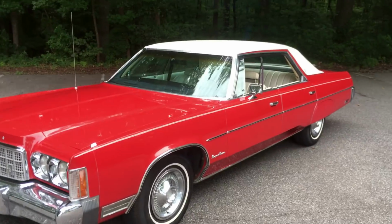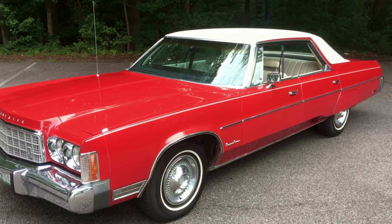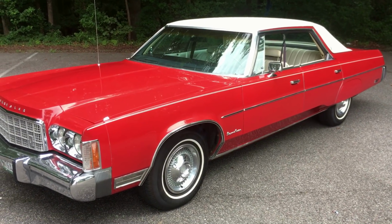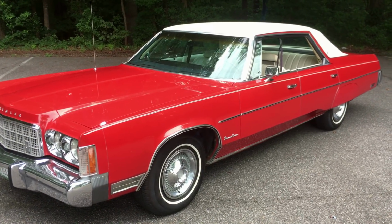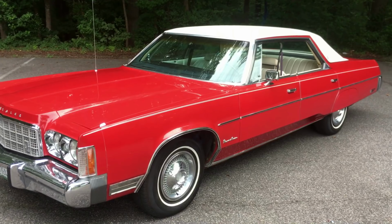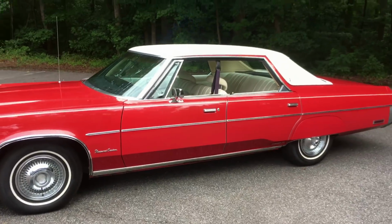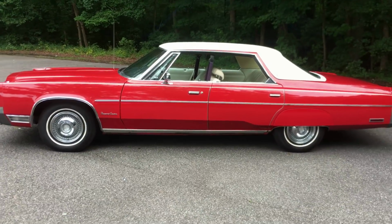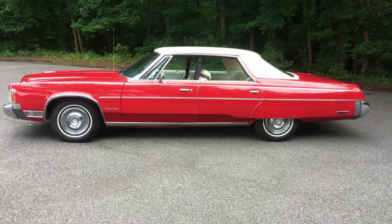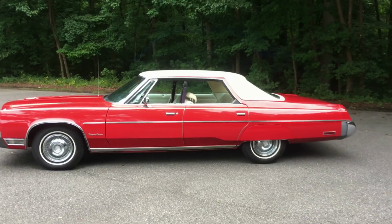I worked in the zone office for a factory-owned Chrysler Dodge dealership in 1977 through 1980, and the zone office of executives would order cars in very strange color combinations, and it was partly because it was a status symbol. The weirder they could get in terms of options, the more power they felt they had, or level of importance.